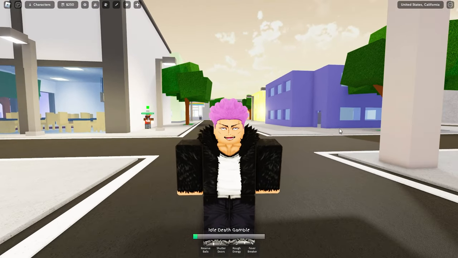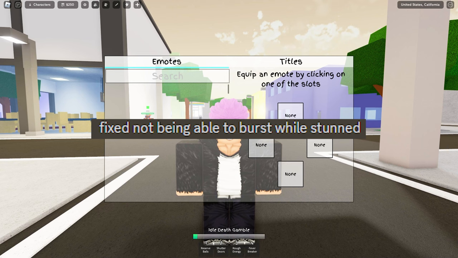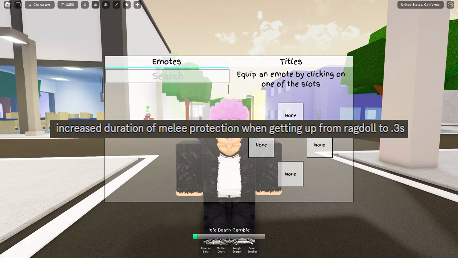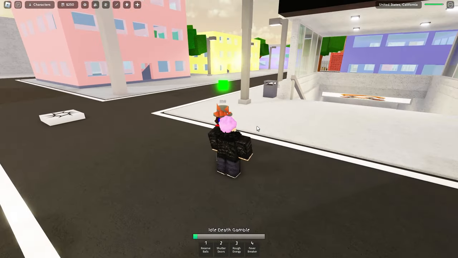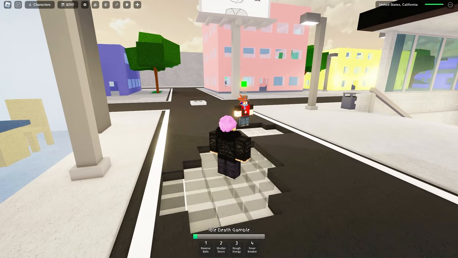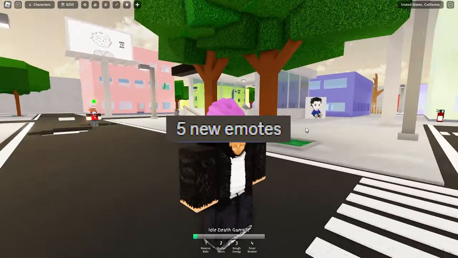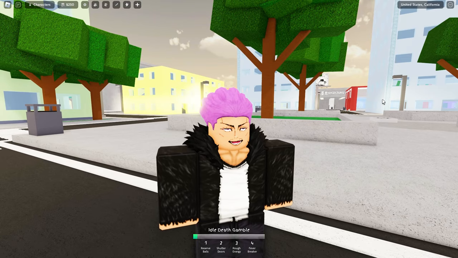Now we do have some UI and quality of life fixes. Like, they changed how titles and emotes in the inventory work. They fixed not being able to burst while stunned. They increased the duration of melee protection when getting up from ragdoll to 0.3 seconds. So basically, if I have a dummy attack me and I go into ragdoll, it will now protect me for 0.3 more seconds. And of course, last but not least, we have 5 new emotes. So really cool stuff. A pretty simple update, but like I said before, it is making Hakari way more worth the purchase.